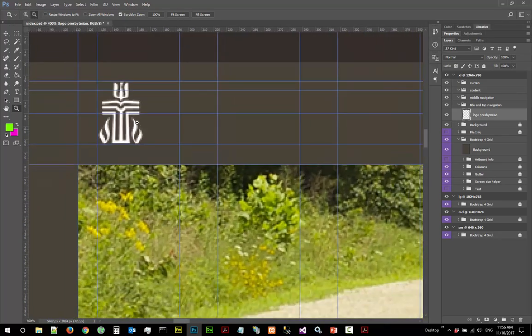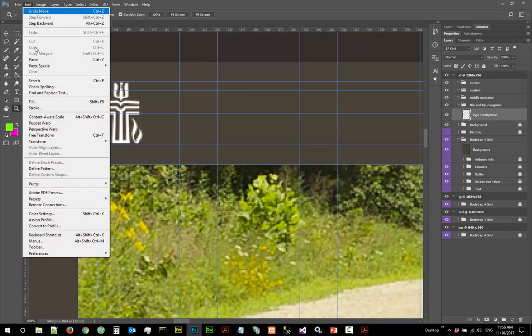Okay. Nope, I think we need to be slightly smaller, yep, let's try to make it slightly smaller.